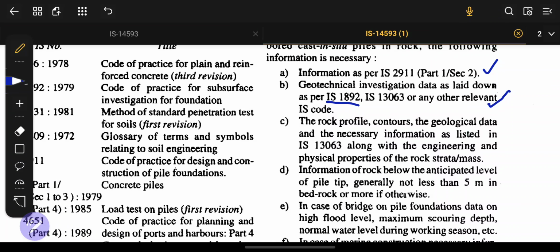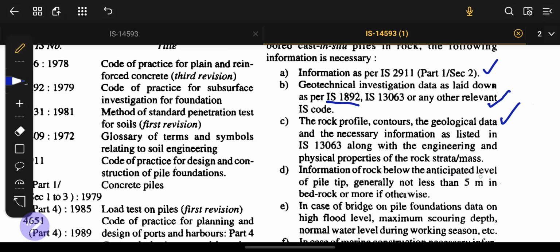The rock profile contours, like you should know that if your rock is weathered, then what are the discontinuities profile, whether they are vertical, horizontal, or inclined, and what is the inclination angle. This data you must have. This we get generally by taking successive bore logs and then understanding how a given discontinuity is getting reflected in the next bore log. So this will give you overall profile of the cracks and discontinuities. This type of study is mostly done in very important structures. This data may be available, may not be available. It depends upon how many borings you have done. So this data is required.